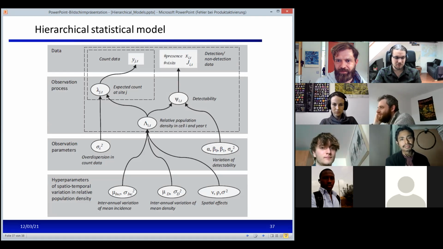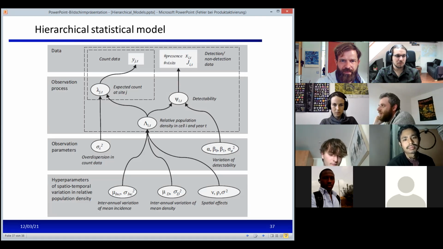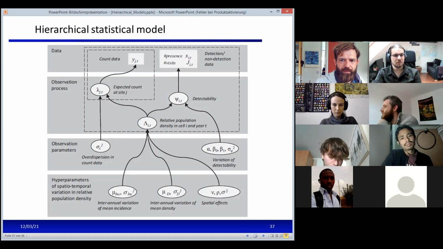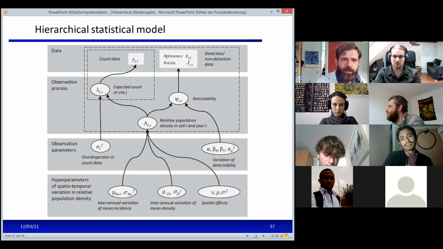Maybe a more naive and philosophical question. In these butterfly examples, you account for detectability even if you don't know whether the species is there or not. Would this approach of Bayesian hierarchical models also help people working with large apps like iNaturalist, where you have data collected by non-scientists taking pictures, and there are problems in using this data because it's not sampled in a nice, ordered way? People are having problems using this data to get ecological meaning out of it. Yeah, and this can also be applied there.